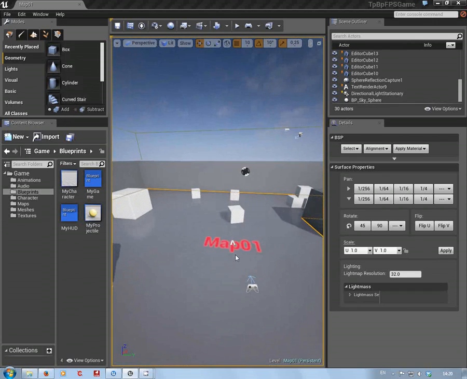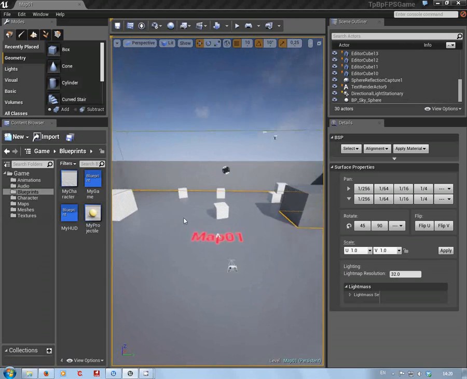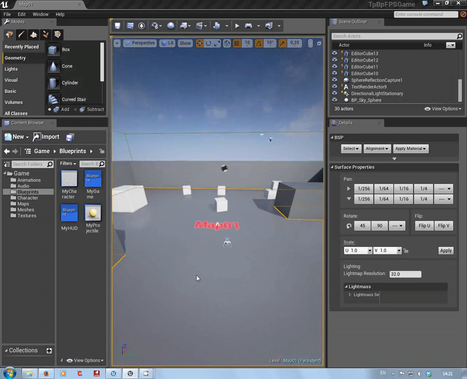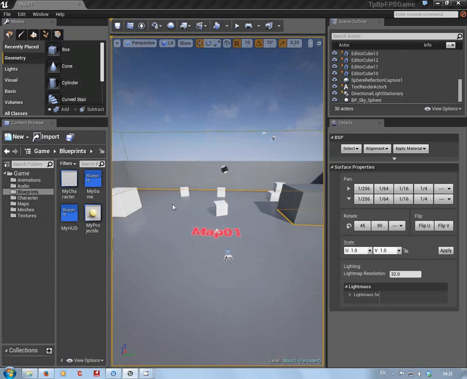You can tell it's map 1 because it says so there. Now, I don't really want to get involved with actually creating a game in any way or form, and I mentioned this at the beginning of this series. All I want to do is run through a few things to get you up and running and to get your game sort of packaged.